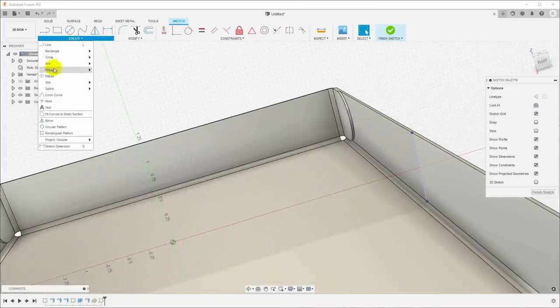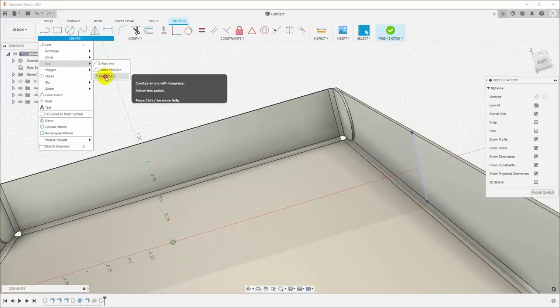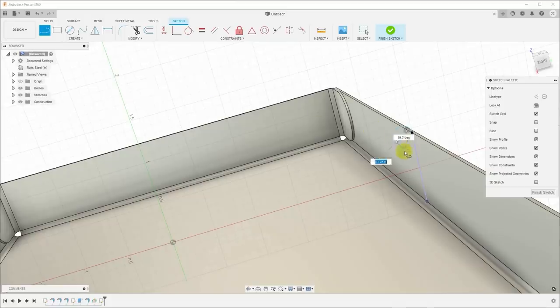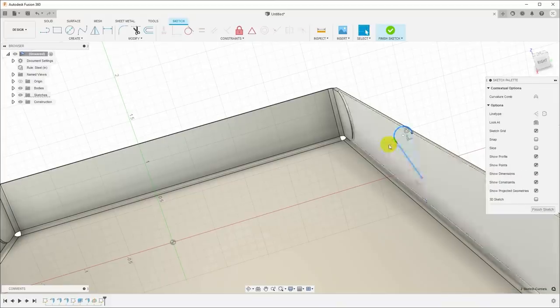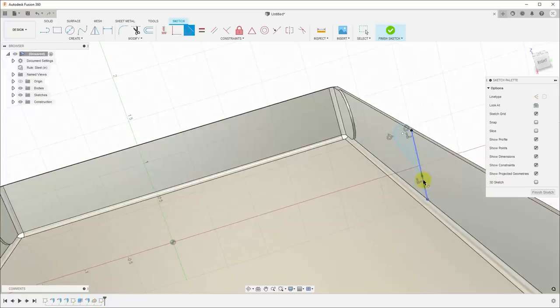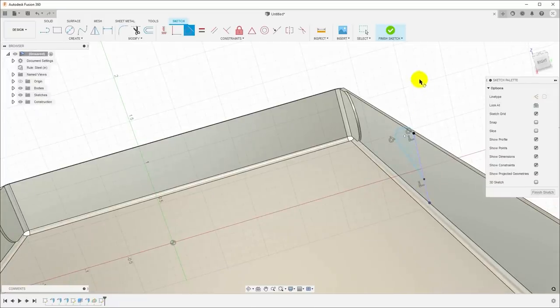Now I'm going to go up here and say create arc, tangent arc, and I'm just going to pull an arc around from there, and then I'm going to hit L for line, and I'm going to draw a line down to intersect here, and then I'm going to select the line and the arc, put a tangent constraint. So now we have a curve that follows around the top and comes back down and intersects back on the side there. So let me put some dimensions on this.